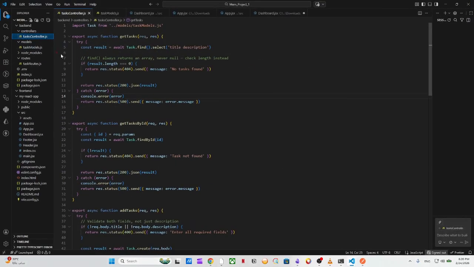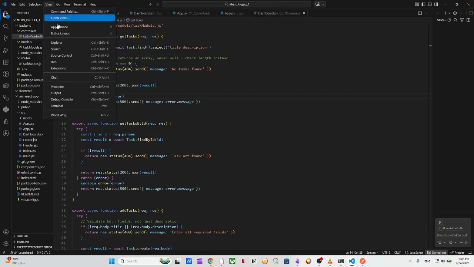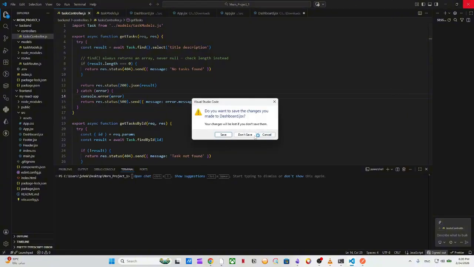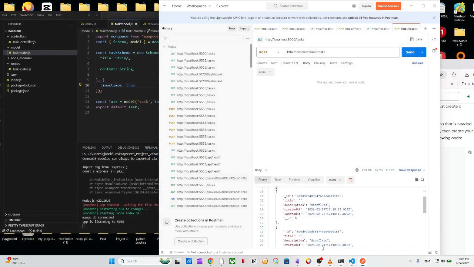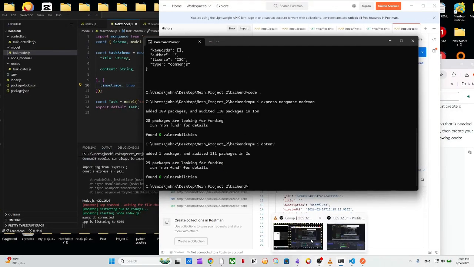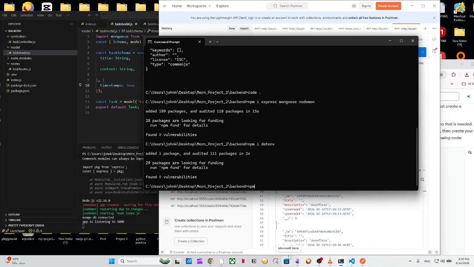Let me go to the model, this one, and view terminal. Close this one, save, and okay, I need to run this one actually. npm run dev.